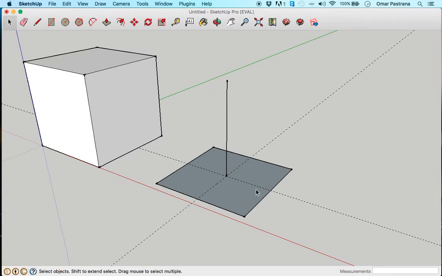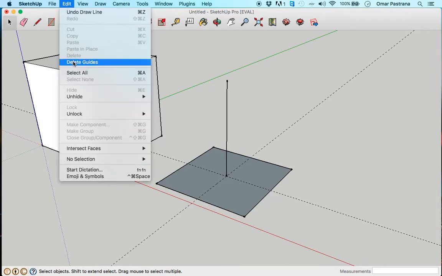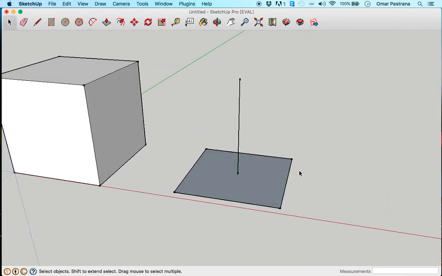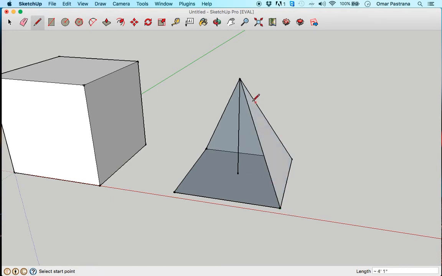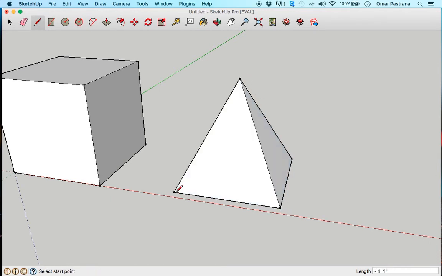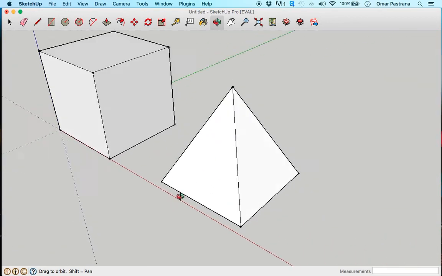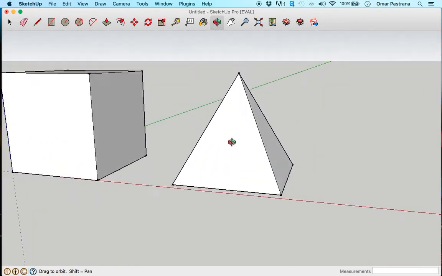But we're done with these temporary lines, these guide lines, so we're going to go Edit, Delete Guides. So now I've got a square and a line going straight up. I'm going to connect this to here, here to here, here to here, and here to here. And notice SketchUp fills in all those pieces for me. It just fills it right in. So now we've created a square pyramid.